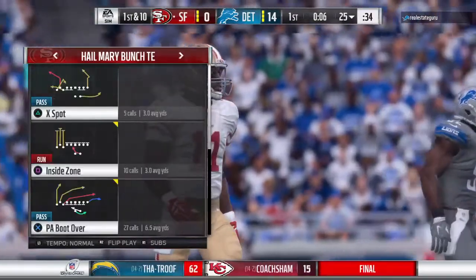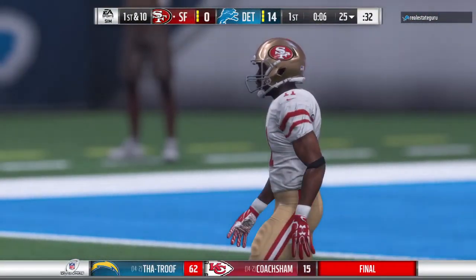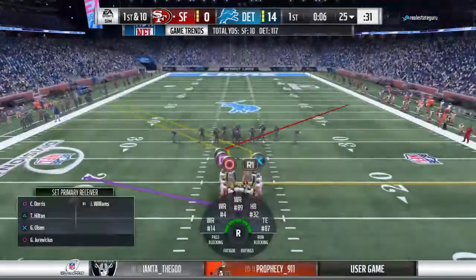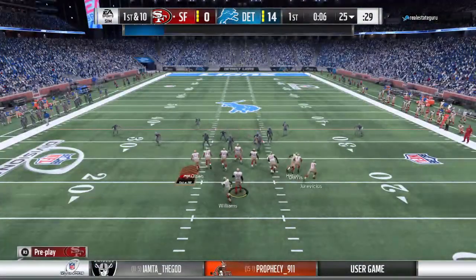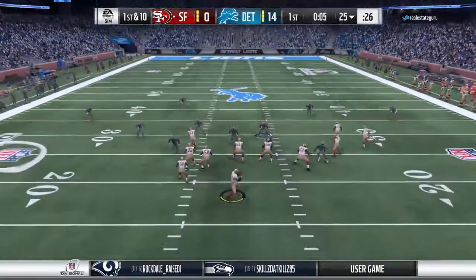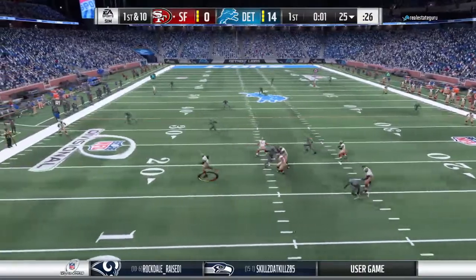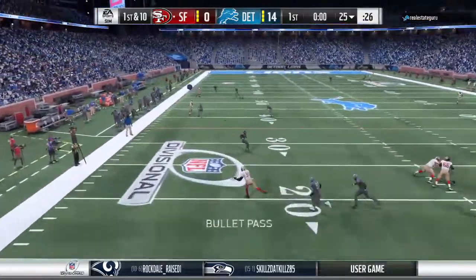Already down 2 touchdowns here in the first half. This becomes a pretty important drive, doesn't it? It certainly does, and a lot of the teams script plays. We know that, right? They have a script to start the ball game, and typically those scripts go between 12 and 24, 25 plays. Down 2 touchdowns early, probably not very deep into their script. I think that they'll stay with it.